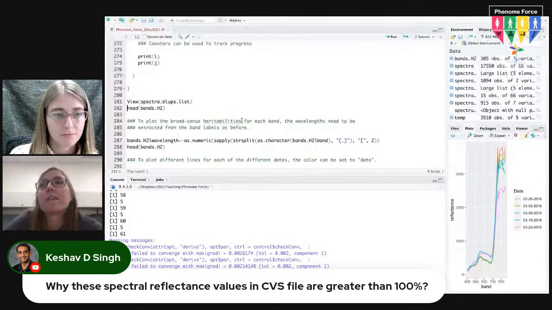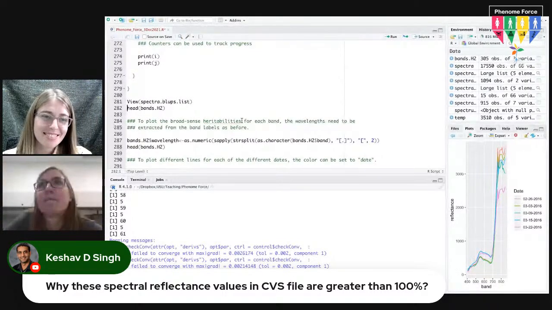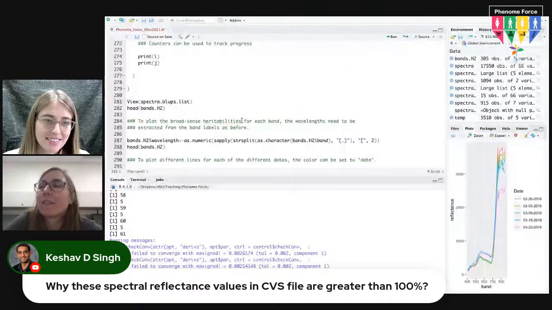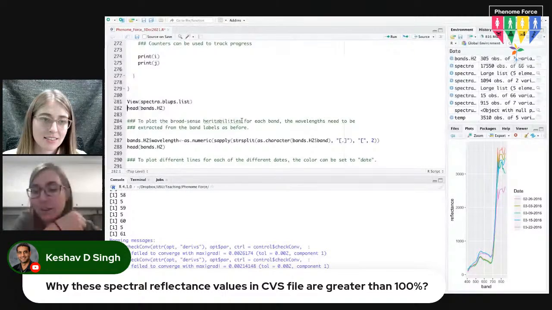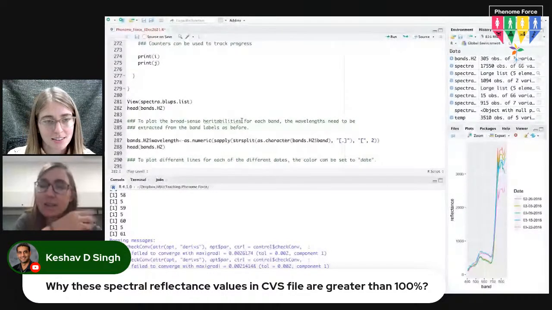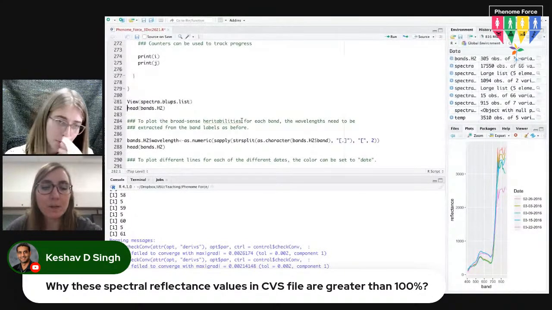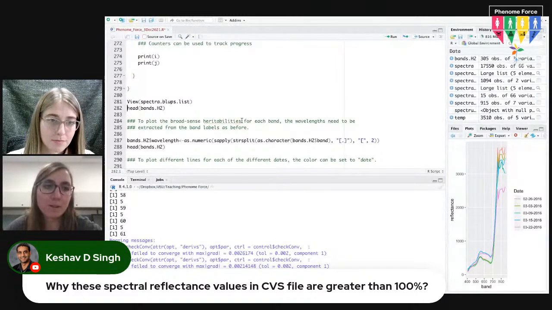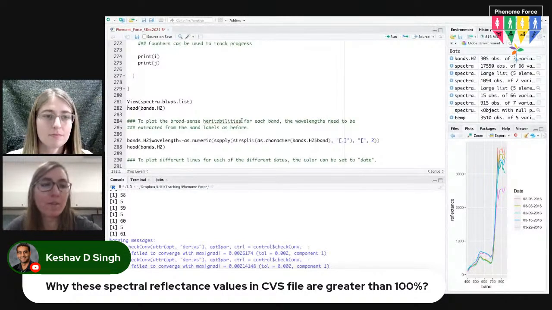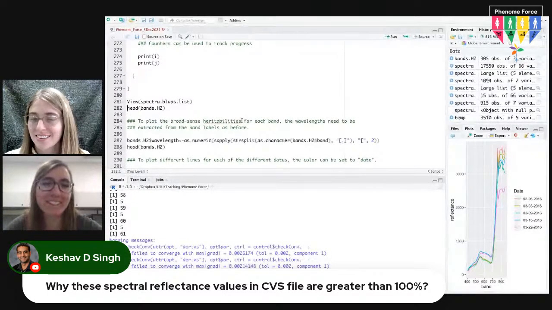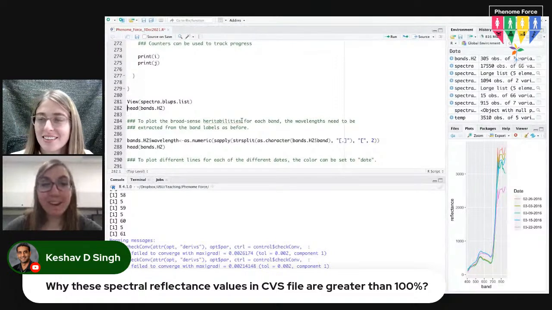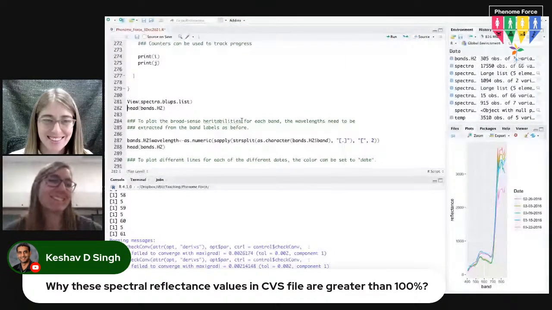Yeah, I thought I was going to get that question. And I was trying to figure that out before this presentation. But I don't actually know. I think it might have something to do with the way that they were calibrated, which was done by the remote sensing group at CIMMYT, so I don't have all the information about that. So yeah, I'm sorry, I can't really answer that question. That's okay, thank you. But they are heritable, so they're not just totally random.